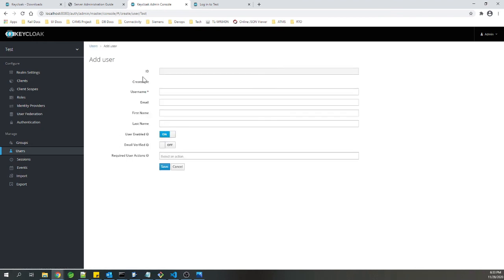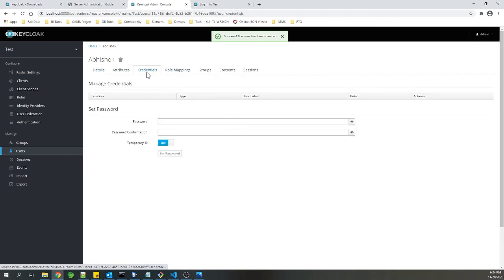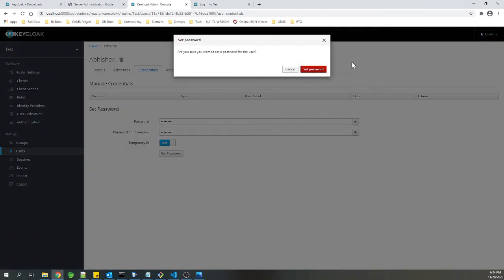Let's add a user. I'll call it Abhishek. That's all I need. Save. Set a password. Go to the credentials tab, password, set password.